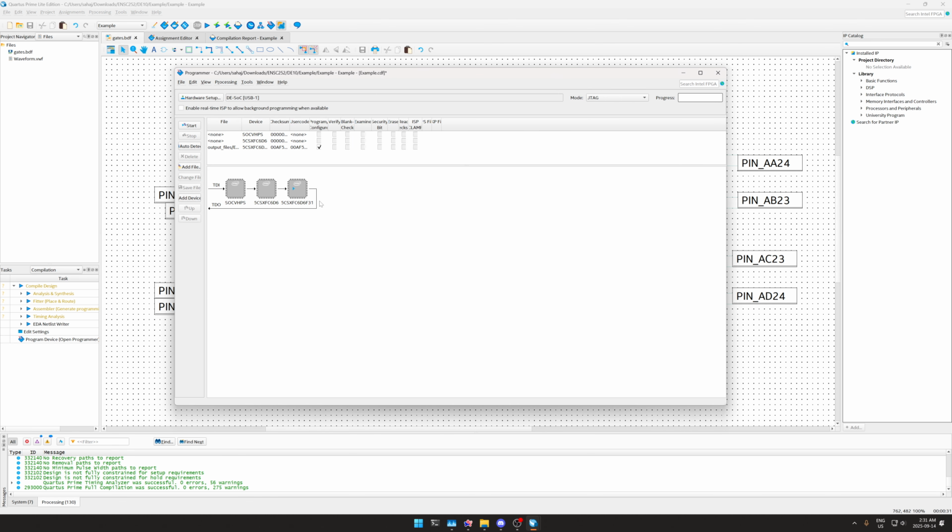Now if you see, I have 3 values right here, but the only one that's defaulted to program is this one right here, and has our actual FPGA model name. So I'm going to go ahead and click on this and just press delete. And now I will simply click start, and this should then upload the code to the FPGA.